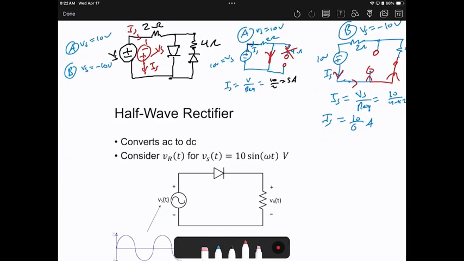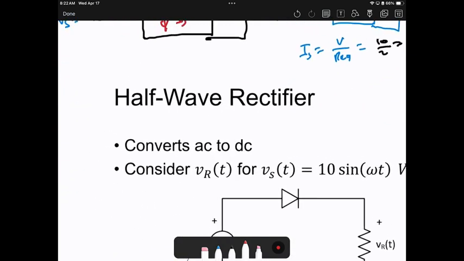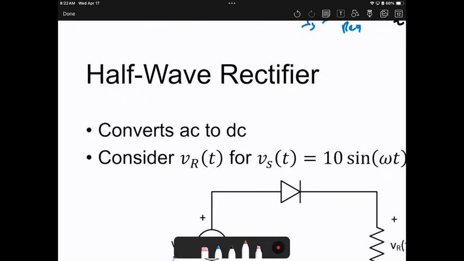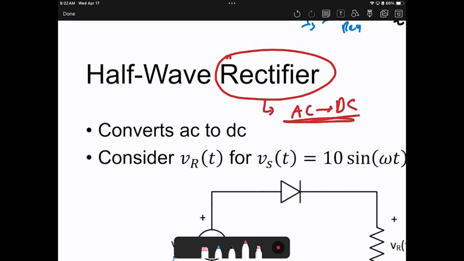There are some applications in electronics called rectifiers. So the word rectifier is important. What does rectifier mean? This means converting AC to DC. This is one of the most common applications of rectifiers. As we know, the wall outlet is 120 volts RMS, which is AC. Your laptop charger is DC, 15 volts as an example, or 19 volts, whatever. So we need to convert AC to DC.